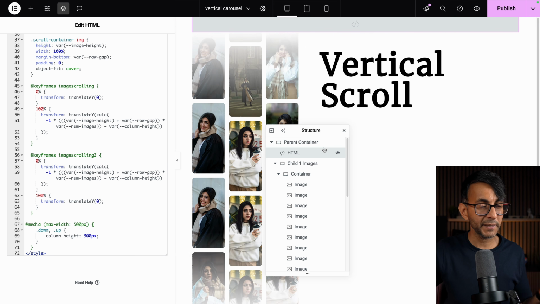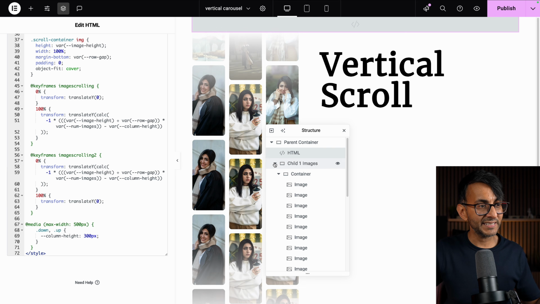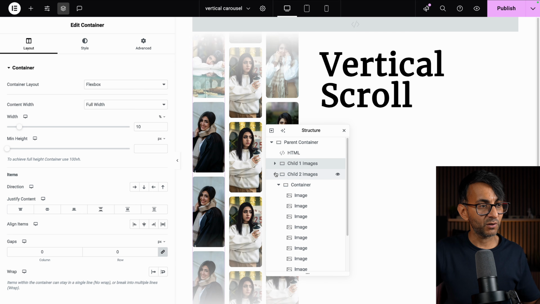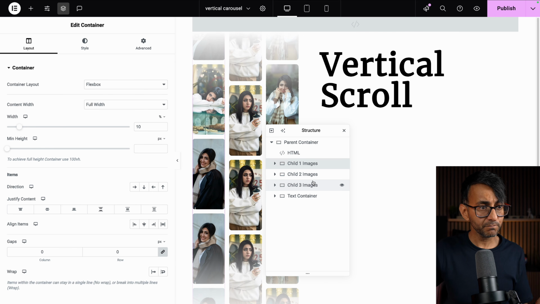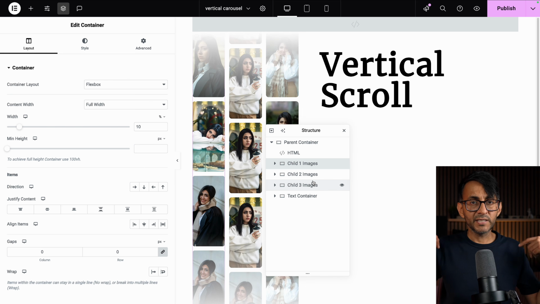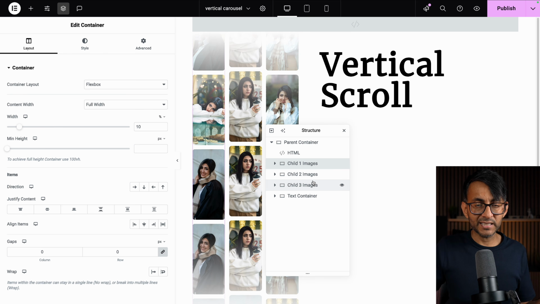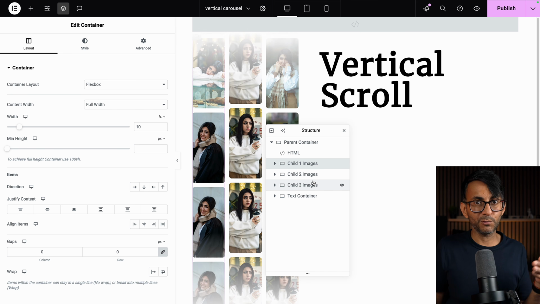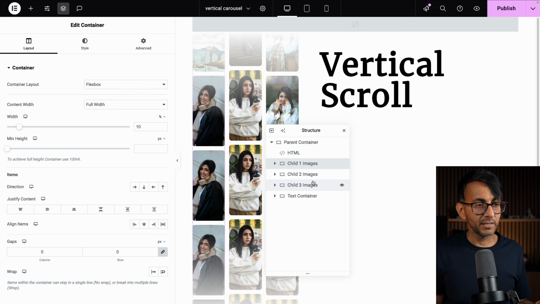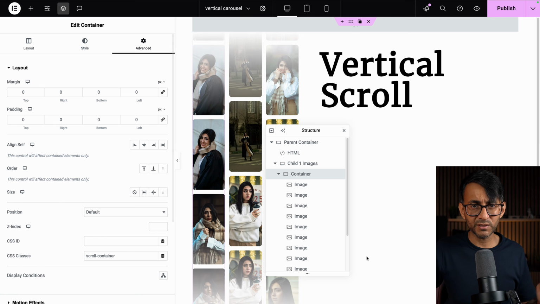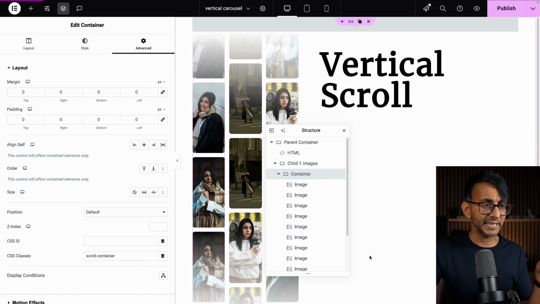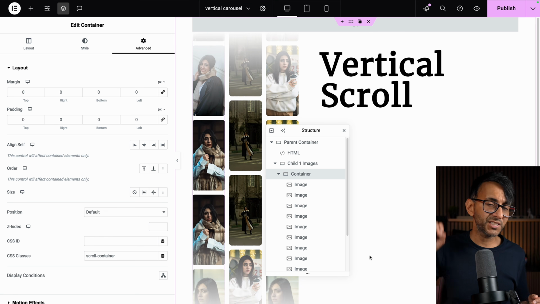Because like I said, you've got a parent container. You then add in some child containers like what we have at the moment here. You go and set the width. Give them up, down, or whatever class name you want. It's pretty simple. Up, down, up, down. That's all you have to put in. You've got your subchild container, scroll container. You make sure you pop that into every subchild. And then you stick your images in.